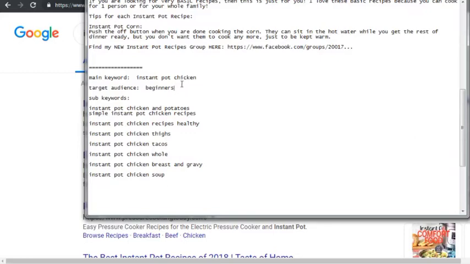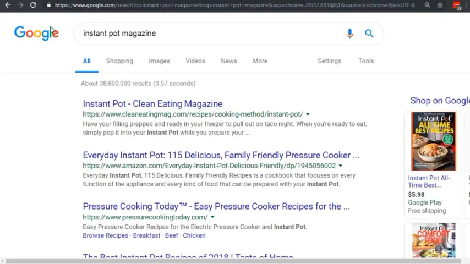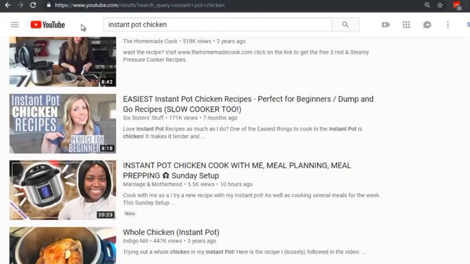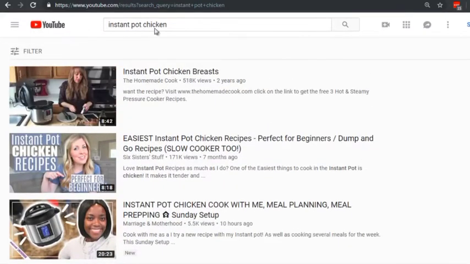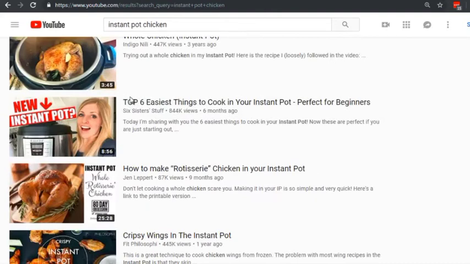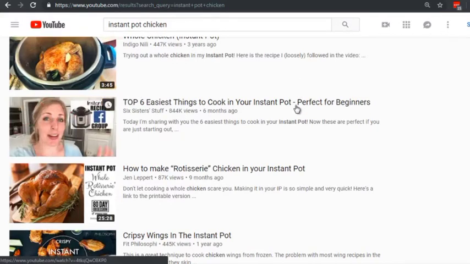Now, one thing that I noticed was when we took a look at the Instant Pot Chicken, you could write out something like top 6 easiest things. So instead of things, you could say chicken recipes or pot roast recipes to cook in your Instant Pot.